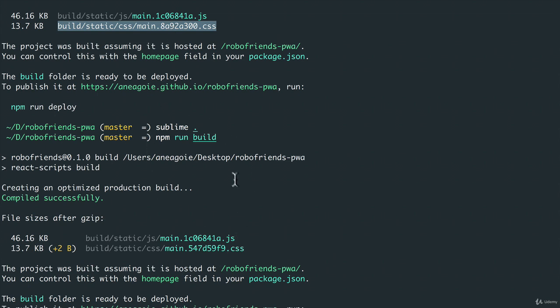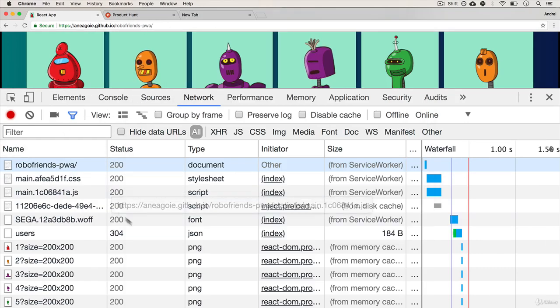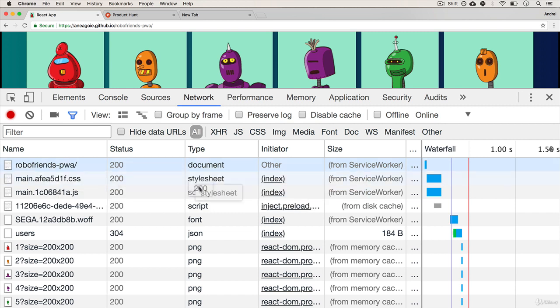And again, Webpack does this automatically for you. If there's been a change, in that case, I'm going to change this number so that next time I go back to the RoboFriends app, and let's say I put this up in production on GitHub Pages, when I refresh this page, the CSS file will have a different number. And that way the browser knows the CSS file has changed. I'm going to grab the latest one. And that is what cache busting is. As long as you name your files differently, it's going to grab it no matter what, whether it has it in cache or not. Very, very cool.